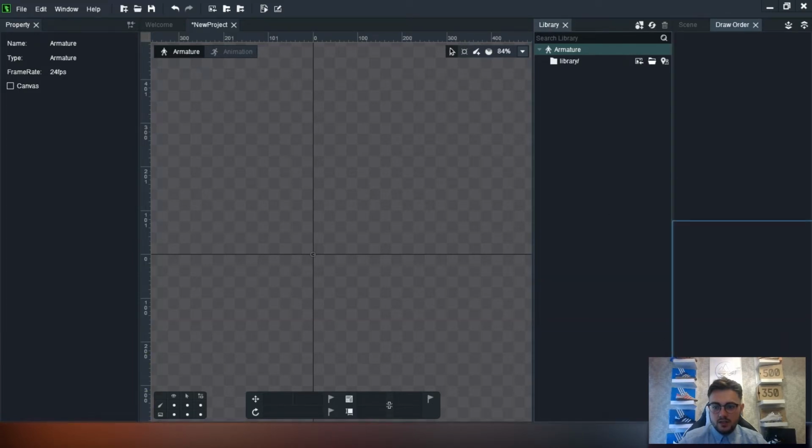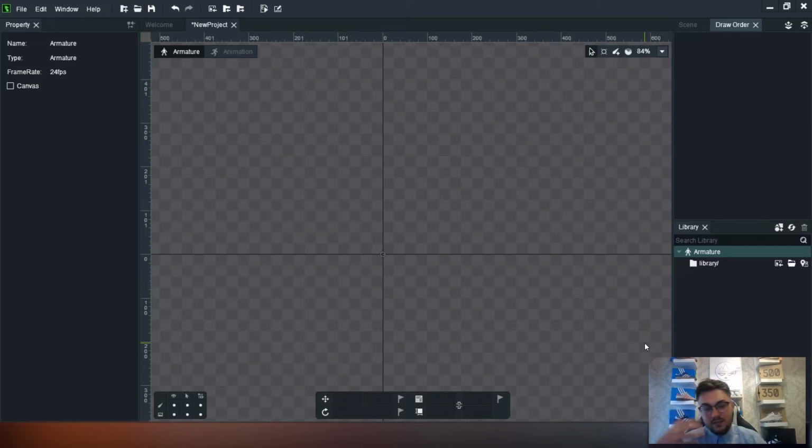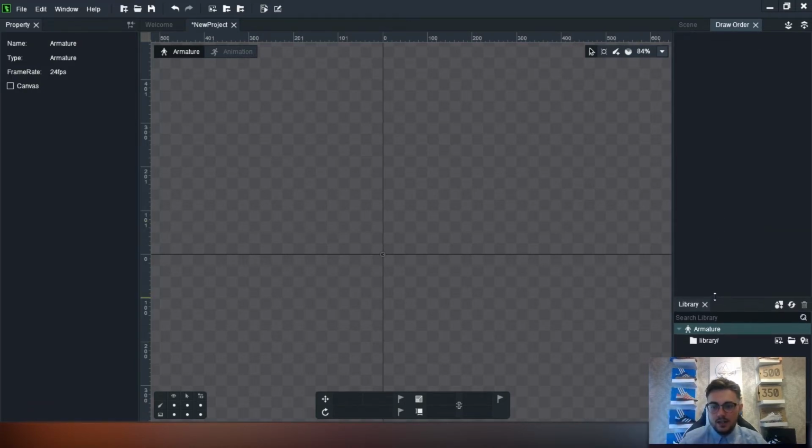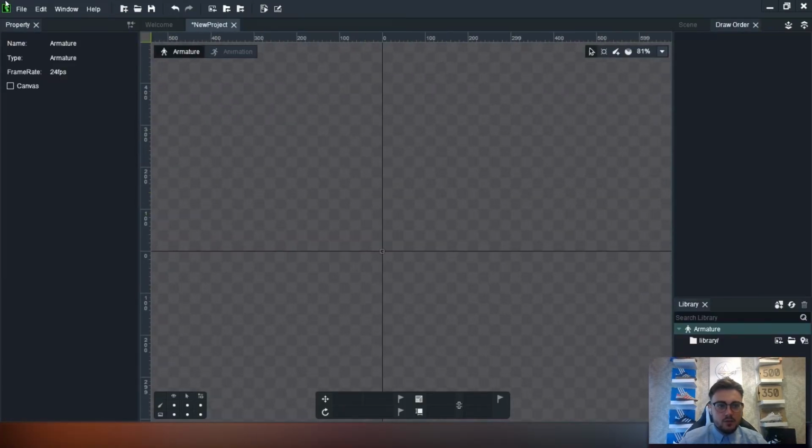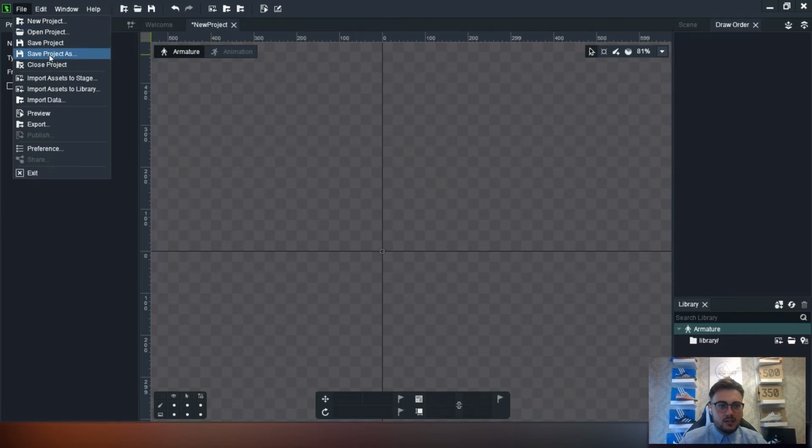Again, similar to Substance Painter, I guess, or any other program you've used. Drag and drop and move them wherever you want. So you'll see you can do project, and then what we can do is file, save your project. So save project as. The first thing we'll do, make sure to save it.